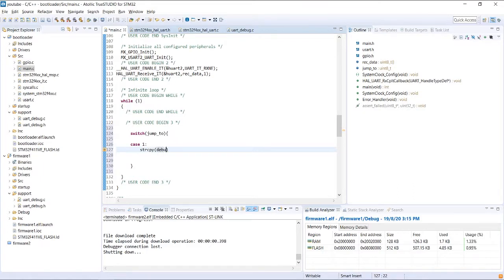In case 1, when jump to is 1, I'm just printing jumping to, let's say, application 1 or firmware 1.